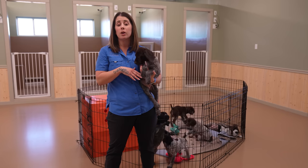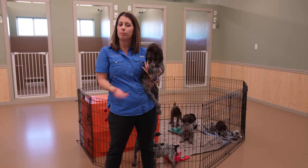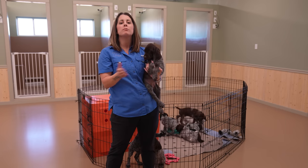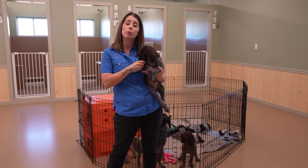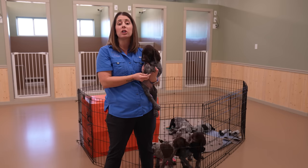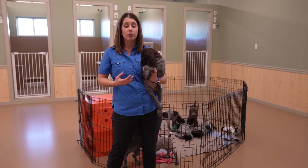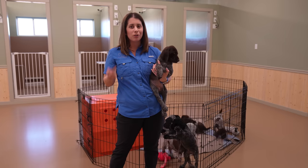Within our breeding program we have litters throughout the year, and not every litter is going to have the same characteristics — obviously they're different parentages. When I'm making a recommendation for a client based on what they're looking for, I'll say that A, B, or C litters would be a really good fit. I may not recommend a certain litter to somebody just starting out with a German Shorthair, because I know that litter is going to produce very powerful, independent dogs that need to go to the right homes. Trust what your breeder tells you after you've chosen a breeder you can trust.